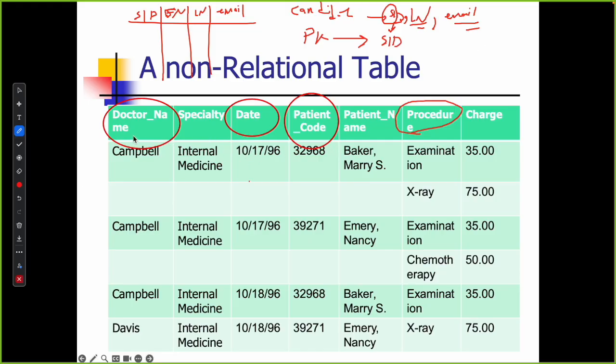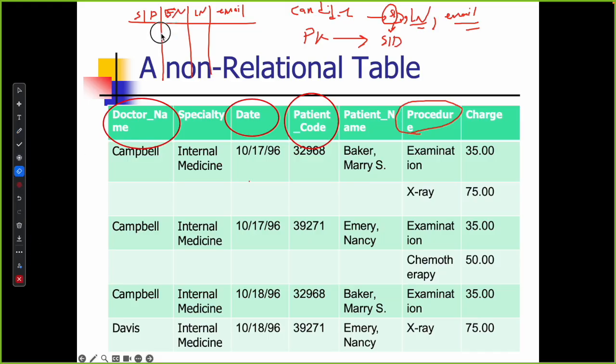So same thing in this table. A doctor name obviously is not primary key. Patient code is not primary key. So together we have this composite primary key composed of 3 or 4 different columns. And when you have such a situation, my recommendation is to add a surrogate key. And a surrogate key is just a system generated primary key, right? It's just an automatic number added by your DBMS.